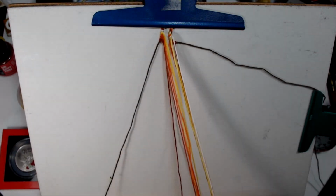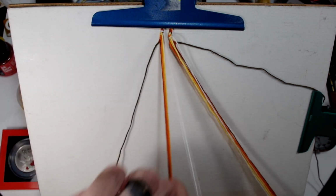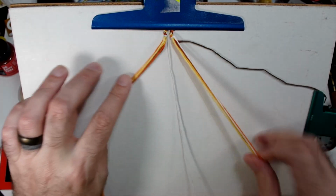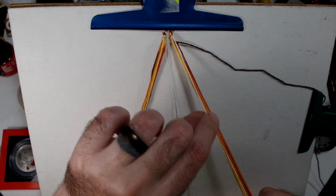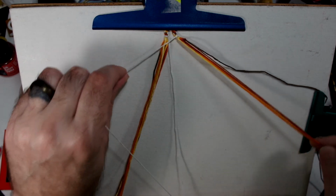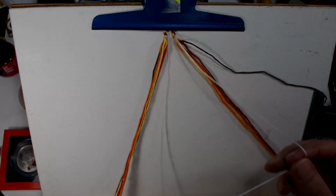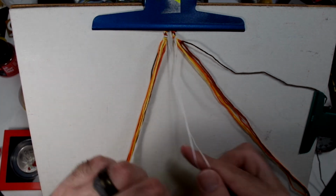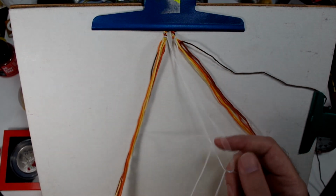Now, putting the two pieces together at the top, real nice and close again, and separating out the two whites. So now it's really tight because you don't want that gap. That's the big thing. You don't want the first knot out of the gate to be bad. Now I'm going to make a backwards 4, see that? A backwards 4, and then pull it up through the other direction.